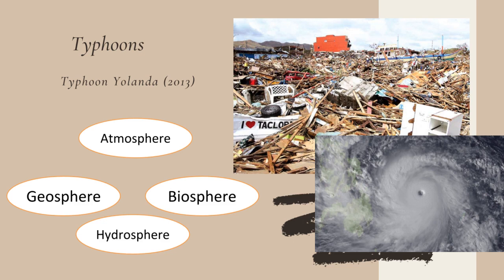Unlike the earthquakes and volcanic eruptions, a typhoon originates in the atmosphere and collects energy from the hydrosphere through the oceans. These winds then collect moisture and rise, while colder air moves in below. This creates pressure, which causes the winds to move very quickly. The winds rotate, or spin, around a center called an eye and eventually devastate everything in their path. Since it can destroy everything in its way, it can be a problem to the people living in its vicinity. It can also affect the hydrosphere since it can create storm surges and induce floods. It can also affect the geosphere, for it can create landslides.